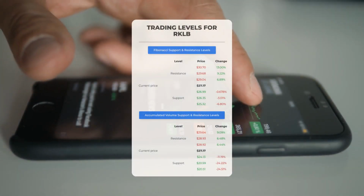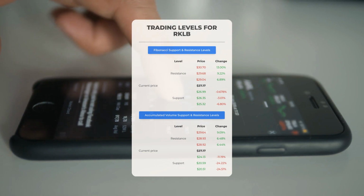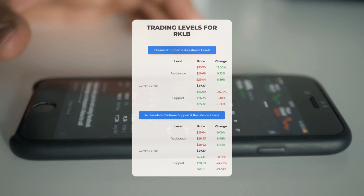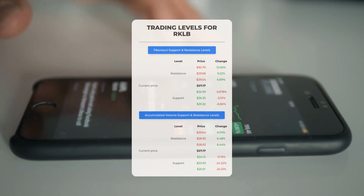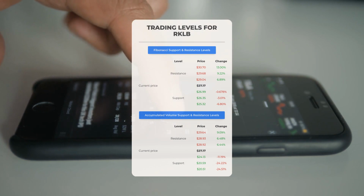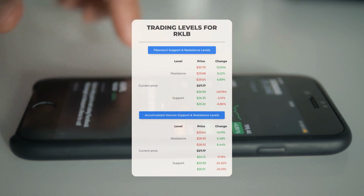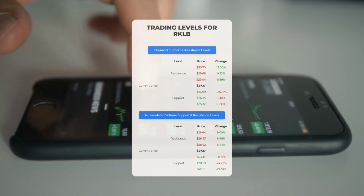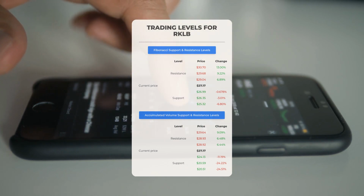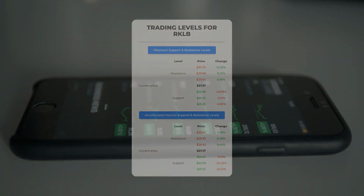Now let's discuss some potential day trading levels for Rocket Lab USA. In the event of an upward trend, the first resistance level for Rocket Lab USA is at $28.92. If you do not own any shares, you may want to wait for this level to be surpassed before entering a position. For those already holding the stock, this could be a point to consider for swing trading. On the downside, Rocket Lab USA faces its first support level at $24.13. If this support level holds, it could present a favorable entry point, anticipating a rebound.